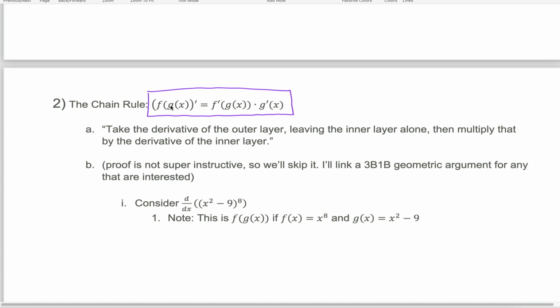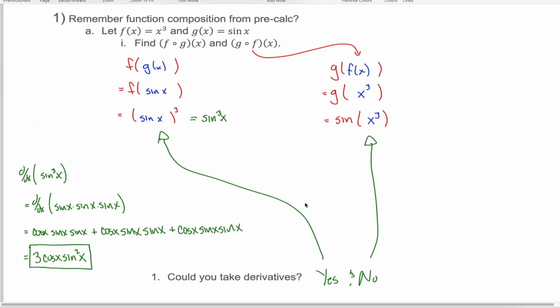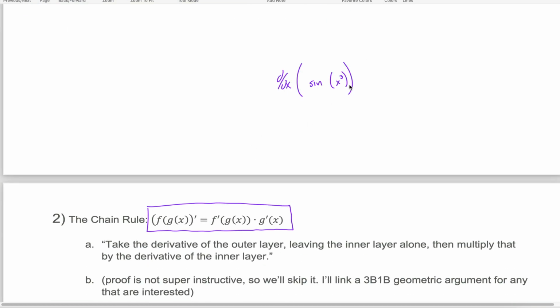Note that we have function composition over here and there's function composition over here. It's kind of a strange looking formula. There's a lot going on, but it'll allow us to take derivatives like the derivative of sine of x cubed, if we can look at sine of x cubed and recognize that it's the composition of two functions where the outer function is f of x equals sine of x and the inner function is g of x equals x cubed. That's challenging for a lot of students to look at this and see function composition, be able to tell that the outer function is the sine of x and the inner function is x cubed.